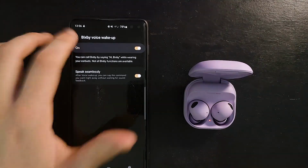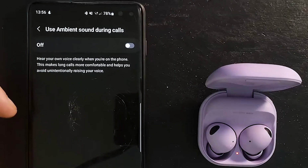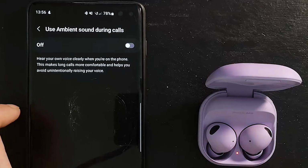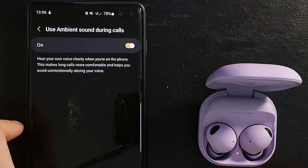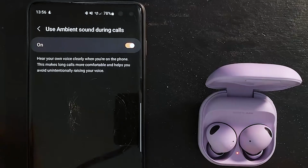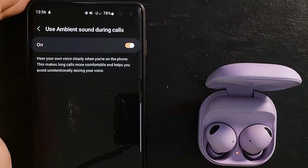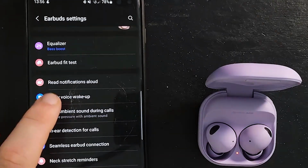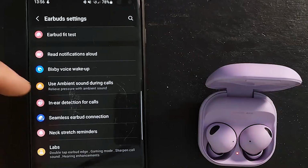There you go. Well, they also have ambient sound during calls. This means if someone is calling you, you can hear your surroundings, which is very important. So please turn this on, because when you do, you can hear what's happening around you while you're, for example, cycling on your bike and you don't want to get hurt, because you can still hear the cars with this, which is amazing. So I'm going to leave that on because when someone's calling me, I can also hear what other things are happening around me.